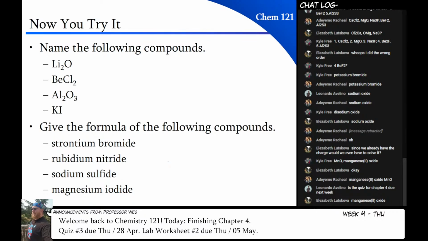And the reason for that is because I want the quiz to be open on Thursday so that you can look at it before the exam on Friday, because there is an exam on Friday and it will have all of this stuff on there. It will also have Chapter 5 stuff, which we still have to do. So we're going to be coming back to this. We're going to finish up Chapter 4 in the first 20 minutes or so. We're going to start with these examples. I'll just go through them. We'll talk about polyatomic ionic compounds. We'll do those examples, and then we'll jump into Chapter 5 and keep working from there.